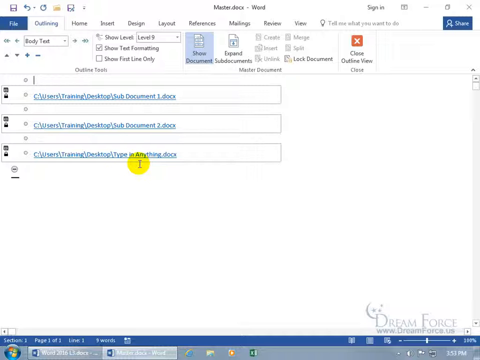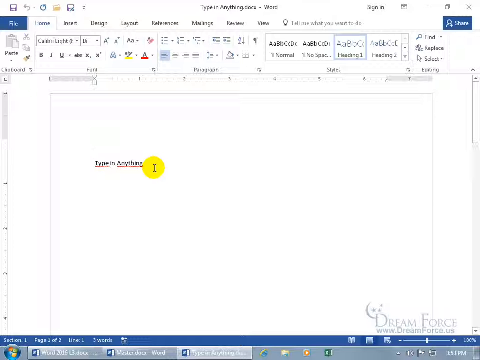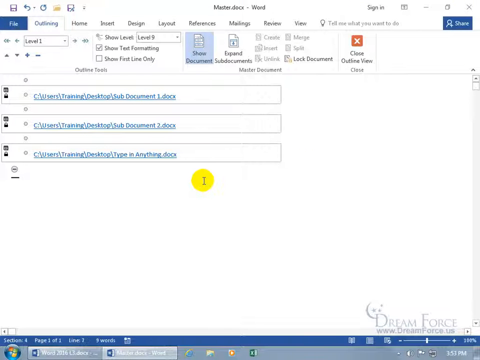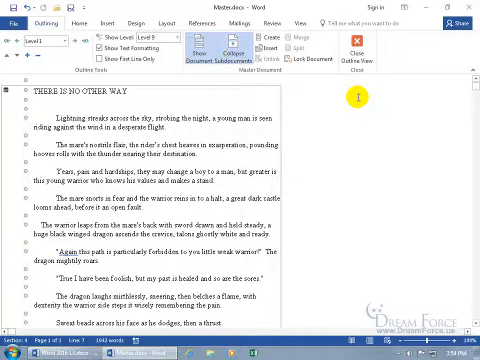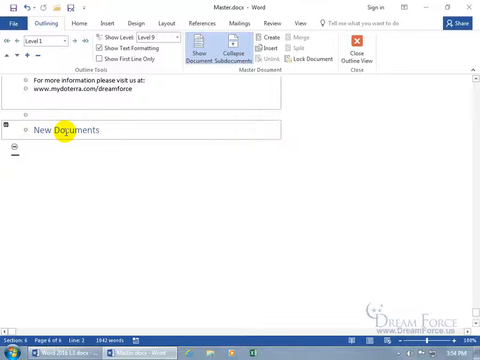Well, the only words. Type in anything, and it's on the desktop. How do you know? Well, let's take it for a test drive. Hover over it, hold down the Control key, get the finger, click. There it is. Type in anything. Oh, it really doesn't like that, does it? In any case, you can go ahead and make your changes and say, this is a new document. Oh, it's got the heading right there. That's cool. Let's go ahead and click Save, close out, go back to our master, and then to see the changes, instead of going back to the document with a Control click, we can expand and then Control End to go to the end, and there you go, new documents.